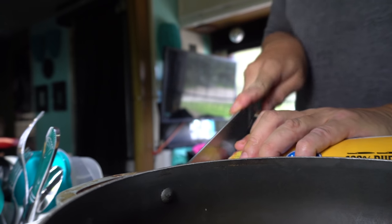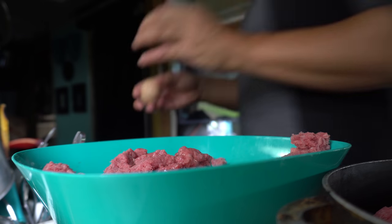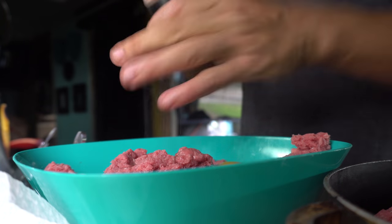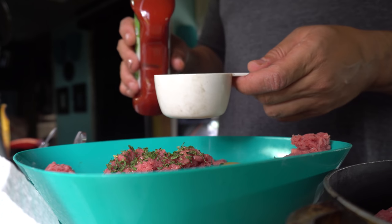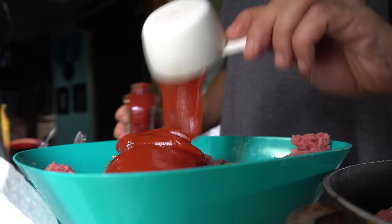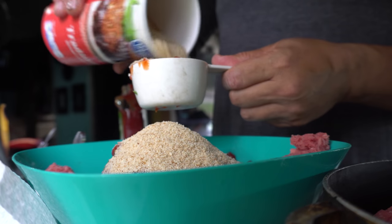While the veggies are sauteing, I'm going to go ahead and cut this 5 pounds of meat open and put it in here because I have to add the eggs and the breadcrumbs. Ugh, this is a lot of dang meat. So I'm going to use 3 whole eggs. Sea salt. It's 5 pounds of meat, so I'm going to use about a half a cup of ketchup. It's the organic ketchup. And about a cup of breadcrumbs.